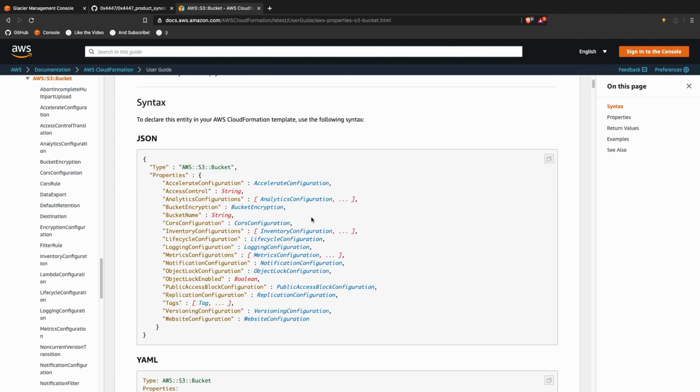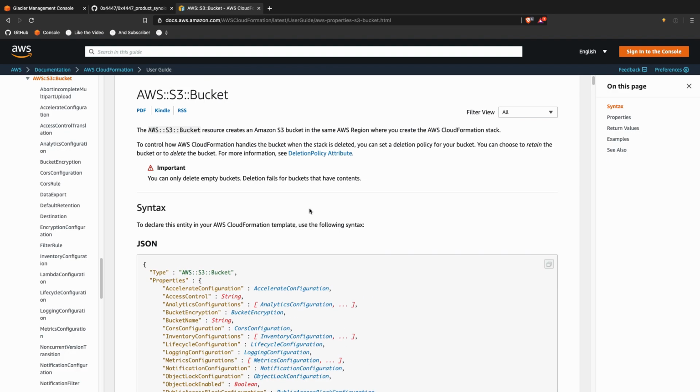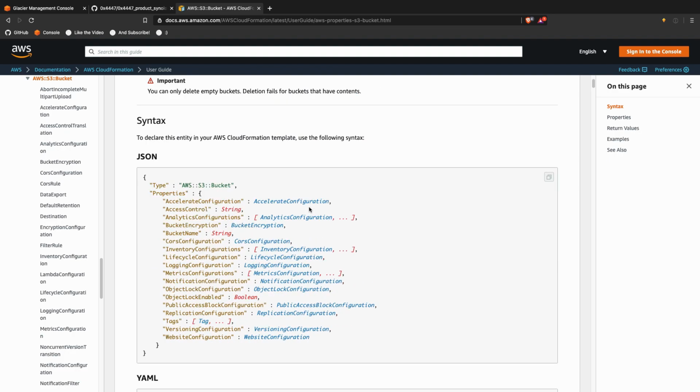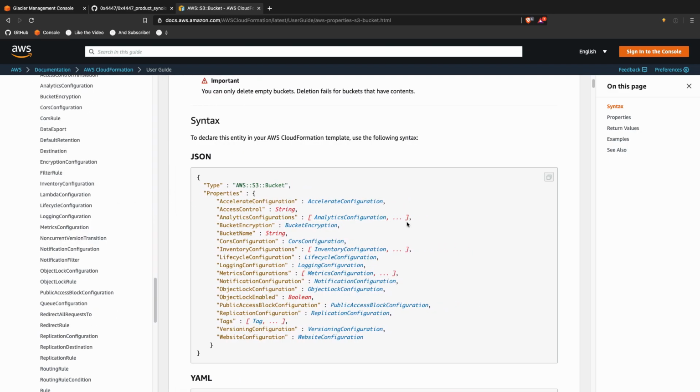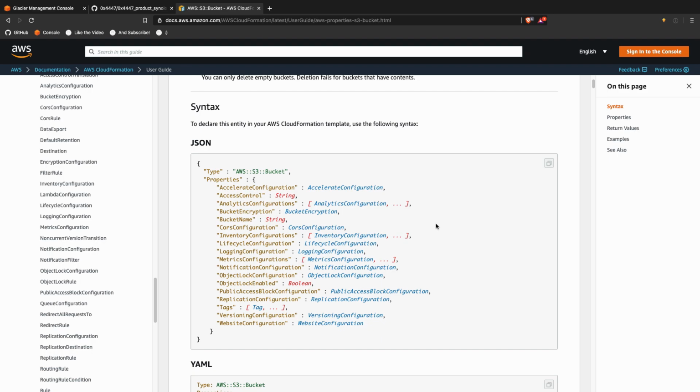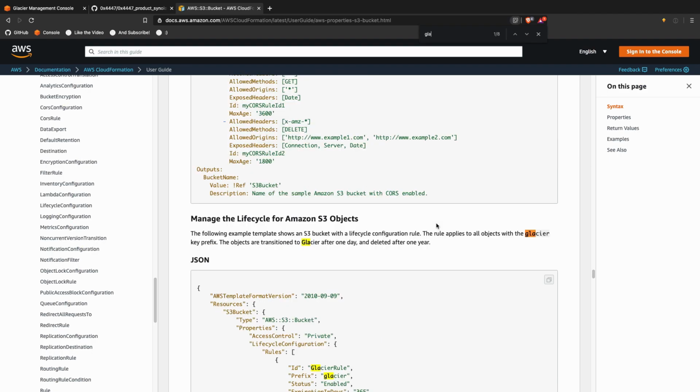Oh, just a bucket. Is there anything different here if we're just doing a simple S3 bucket? No. Glacier.